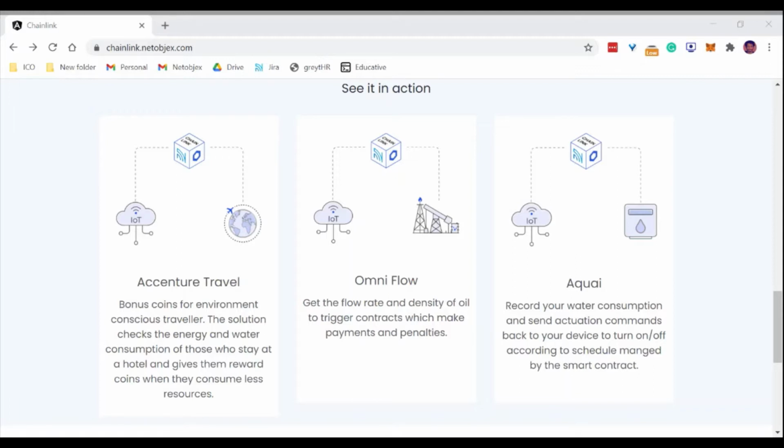If the smart contract defines a sprinkler to be turned on for 30 minutes every Saturday, let's say, the contract will notify the Chainlink Oracle, which sends the command back to the device using IntelliJet's platform to turn it on. After 30 minutes, it'll send another command to turn it off. We are still completing this use case, so let's jump right into the Omniflow use case.